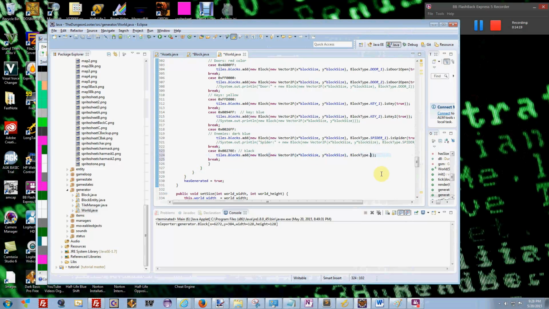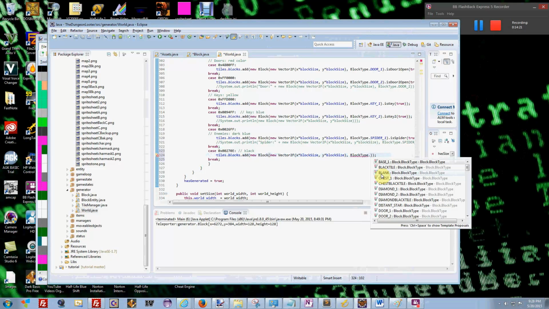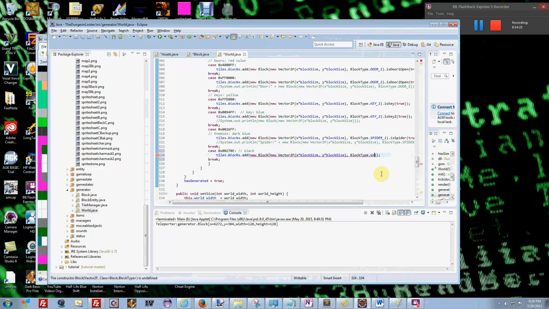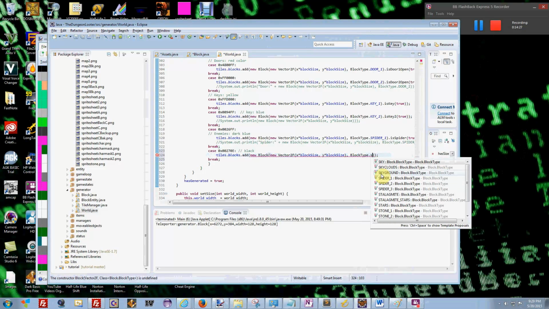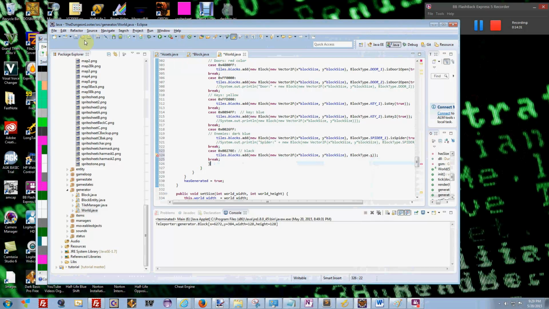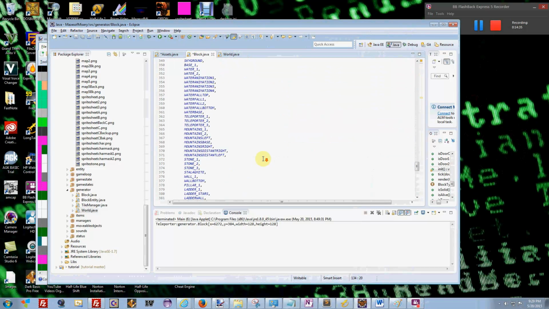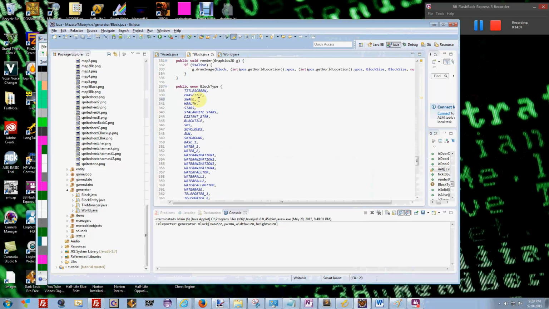Now, all we have to do is go over here. Remember we implemented our enumeration earlier? And this dot is the easiest way to do this. And just look for our snake. Right. He's not existing here. Let's see, did I miss something here? Let me make sure there's not any errors over here. I know I added him in here. Snake, right there he is.